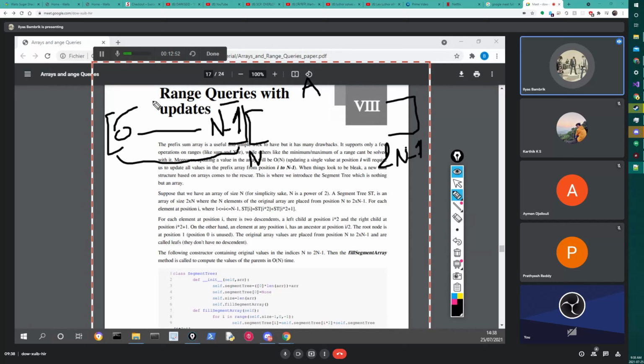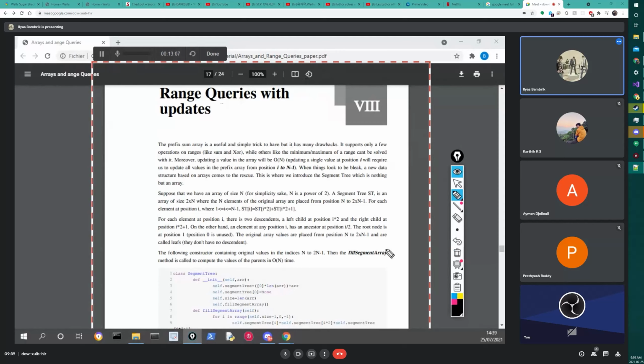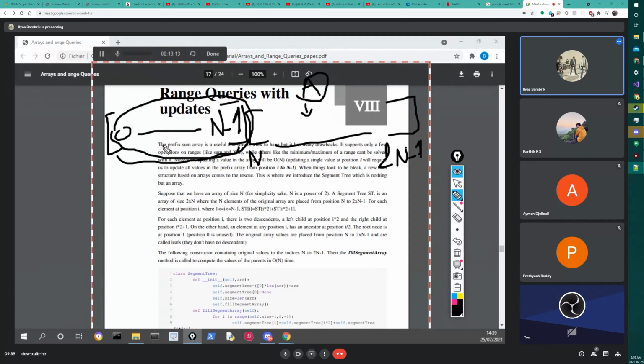Initially, we have empty values from 0 to n minus 1, and the values of the original array A will be placed from n to 2n minus 1. This array is the segment tree, and we will look right now into how to build it.